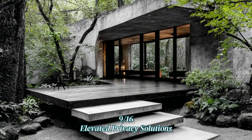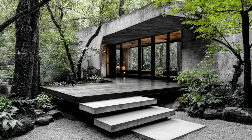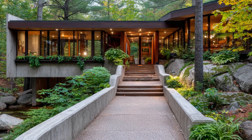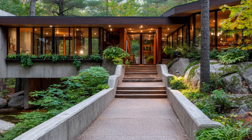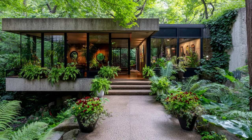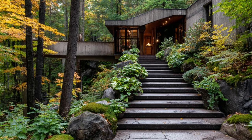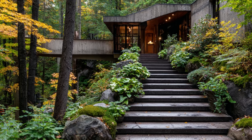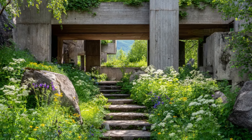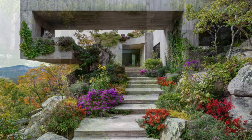Walkways in brutalist homes often serve privacy functions. Elevated bridges can lead to personal spaces like bedrooms, studies, or even meditation pods away from the main volume. By lifting these rooms away, designers ensure a psychological and physical separation without using walls or fences. It's privacy by elevation, a powerful spatial idea.